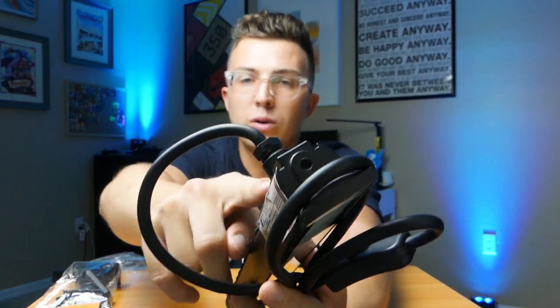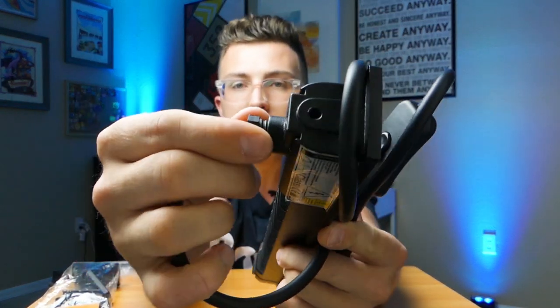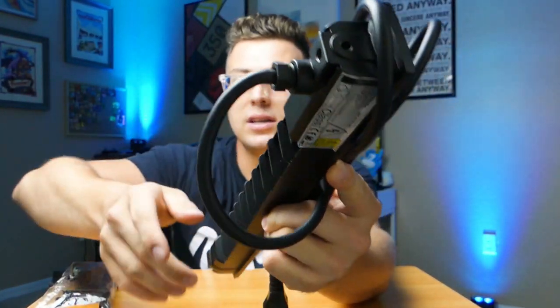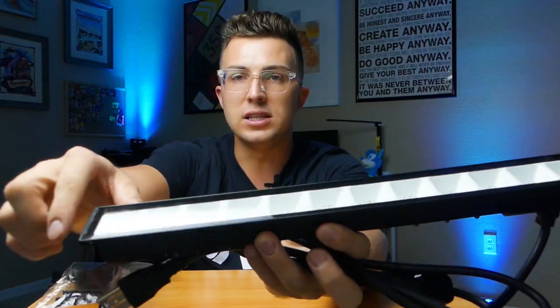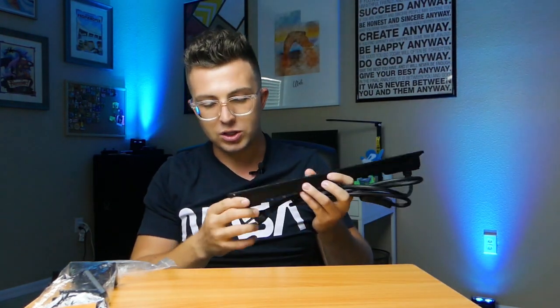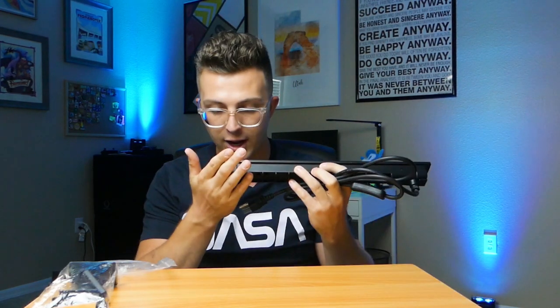The power cord is not removable. While that is a downside, I expected that at this price point — even my old ADJ LED black light bars did not have a removable power cord. So if you have a short or something like that, you'd need to hardwire a cable in or request a replacement. But it seems very sturdily attached, and I'm not really worried about it. The plastic covering on the front is very clear with no scratches out of the box, and the manufacturing is really well done — there's a little bit of glue on the edges, but nothing you'd notice unless you were up close.